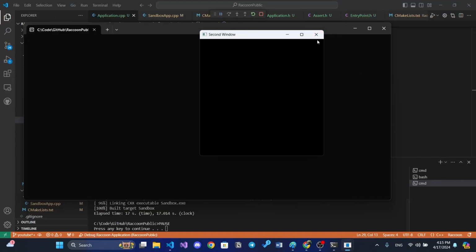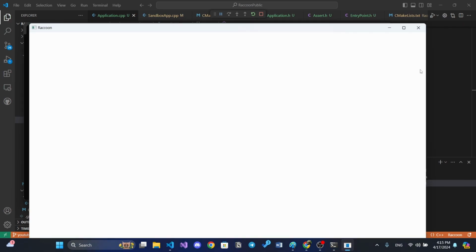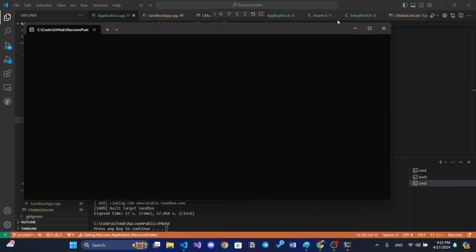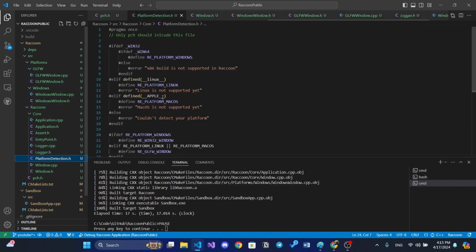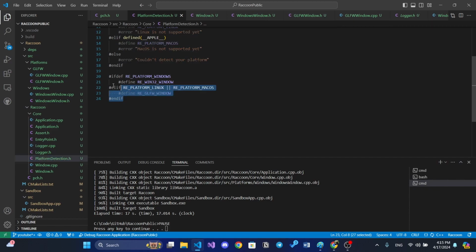Inside of Win32 we can close them, but inside of GLFW we somehow need to actually process this close event and close the window using destroy window, something like that. So let's try to do this. Let's go to our platform detection, comment this out, and just define GLFW window.